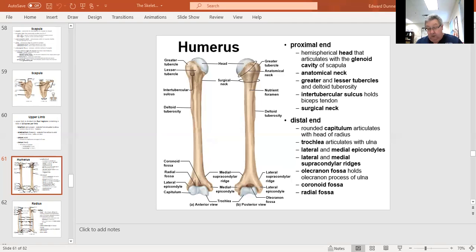At the greater tubercle, which is on the humerus, we have three of the rotator cuff muscles. At the greater tubercle, we have most superiorly supraspinatus, in the middle infraspinatus, most lateral teres minor. On the humeral shaft, on the bone itself, we have the brachialis muscle, which is on the distal side, and the coracobrachialis, which is more proximal. Remember, the coracobrachialis has its origin on the coracoid process.